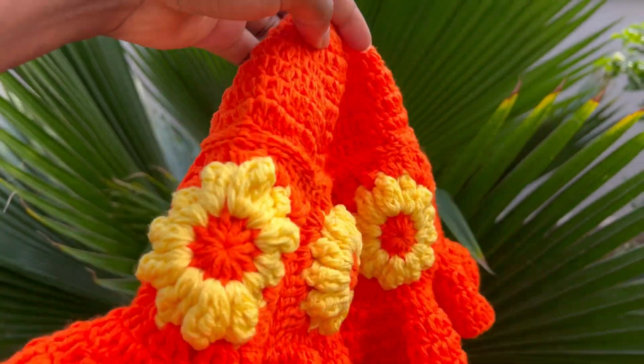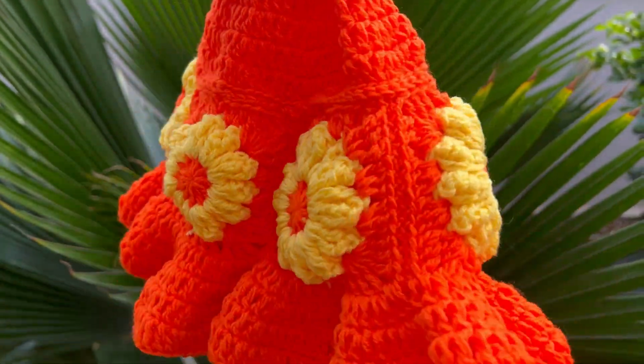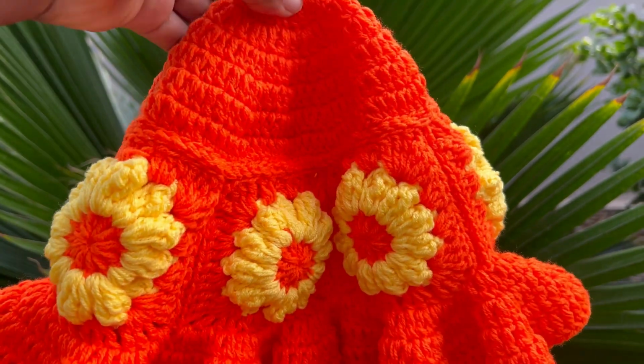Hi love, welcome back. In today's class you're making this beautiful flower granny square bucket hat.